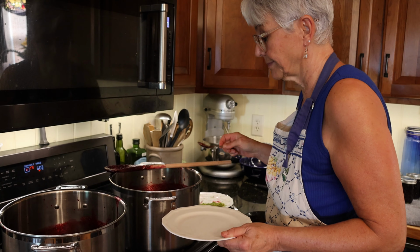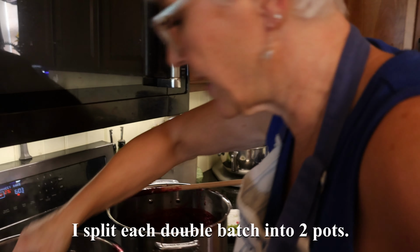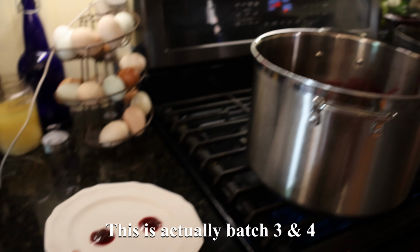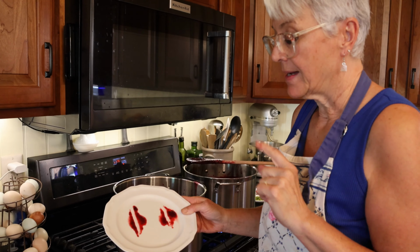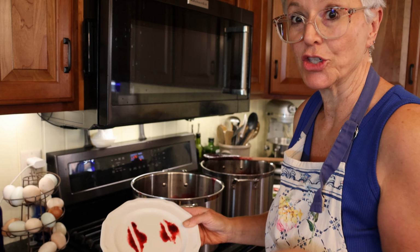All right, so what's this? Time for test number two. I gave it an additional 3 minutes. Right pot, left pot. Let it sit for a minute and see what it does. Okay. Test number two, it's pretty close. I just want to give it two or three more minutes, and then I'm going to jar it up.